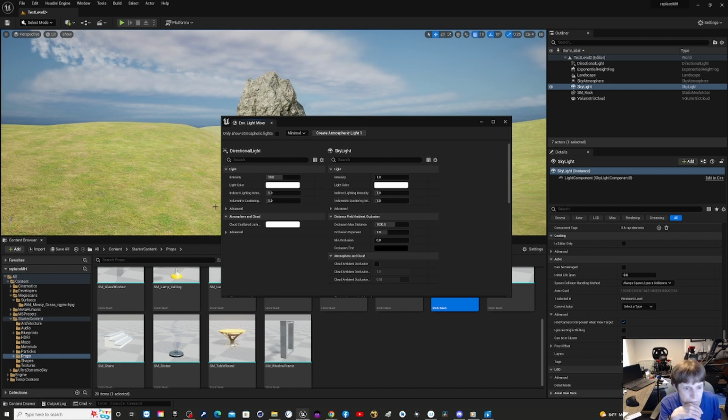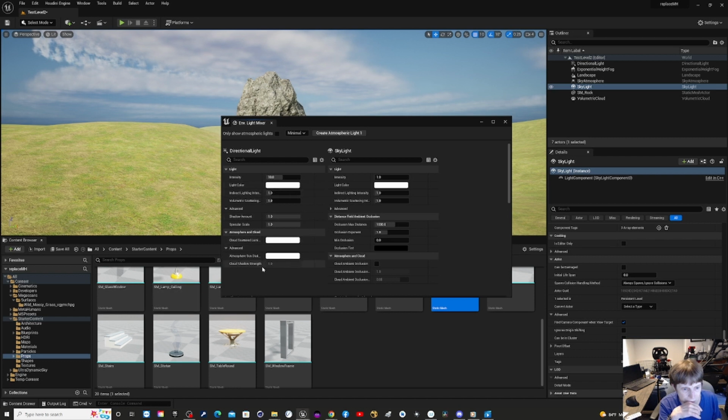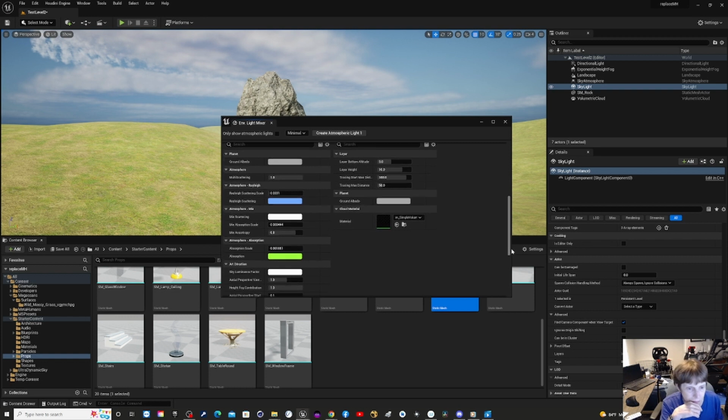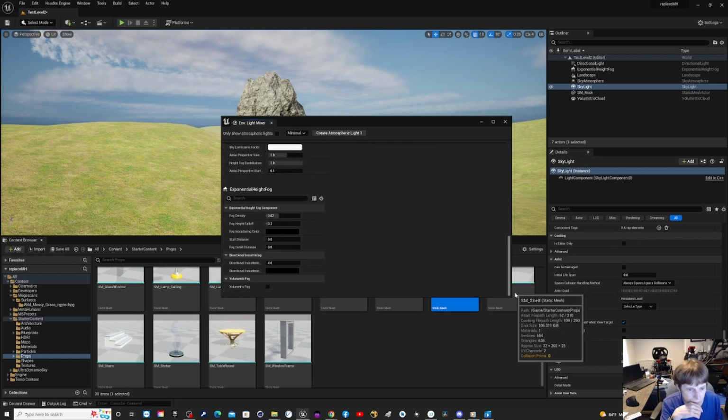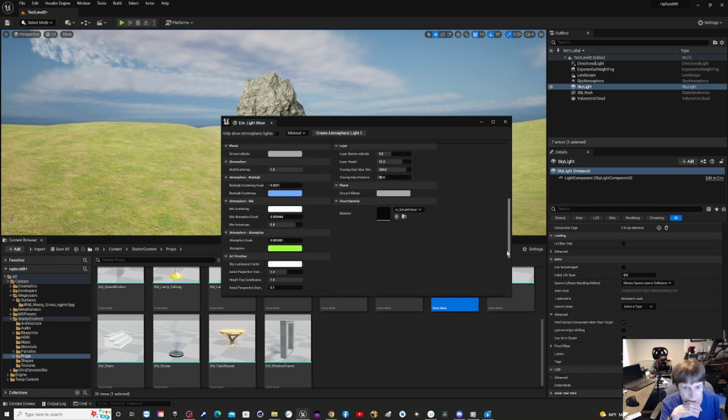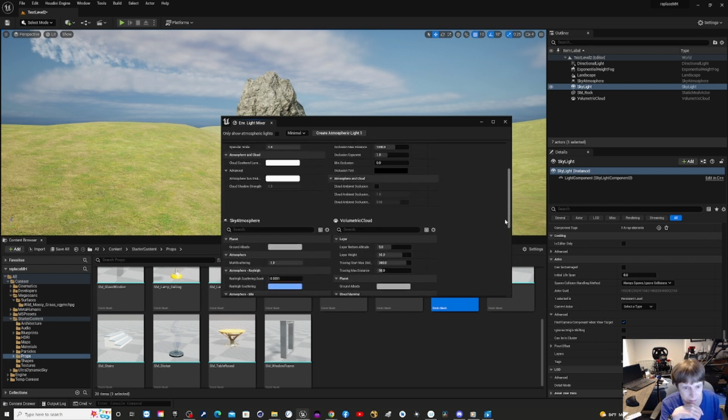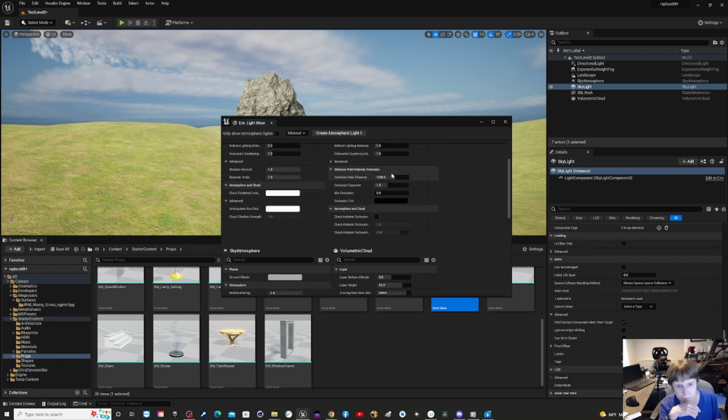So this gives you your settings here. And this is if you're using Lumen without a separate plugin, this is your way to go. Now, I don't even know if it has a place where you can actually set the time. But I mean, you can do, let's see, cloud ambient occlusion. We want that. That makes it look a little better.